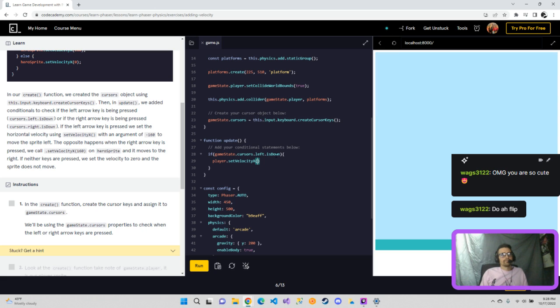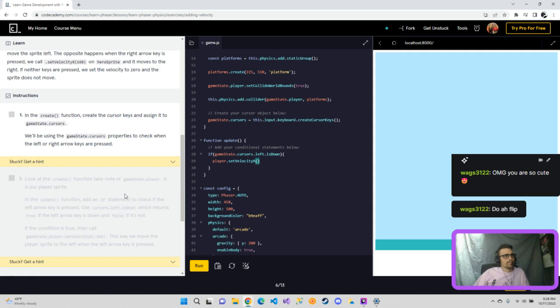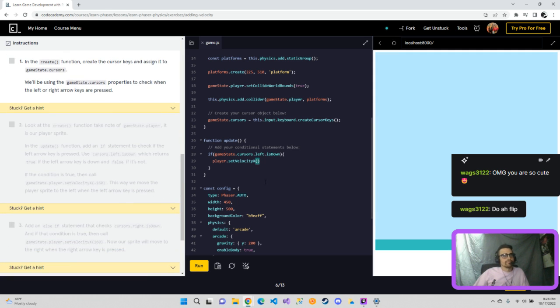If we're going left, we want it to go 160. How much does it actually want? Okay, so 160.